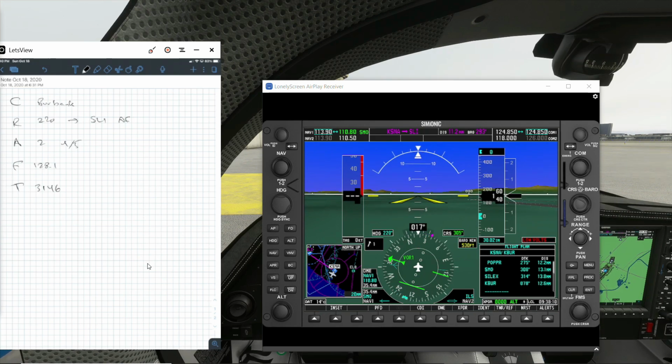And heading bug now is set at 220. He said radar vectors to Seal Beach, then as filed. He said climb and maintain 2000 first. Okay, so in that case I will set 2000 on with the altitude knob. Departure frequency 128.1. I'm going to set that up right now.